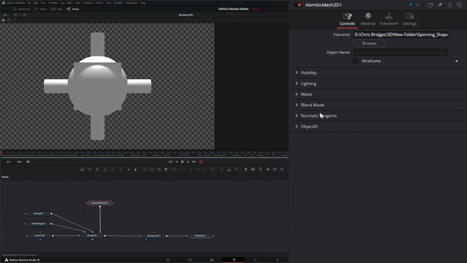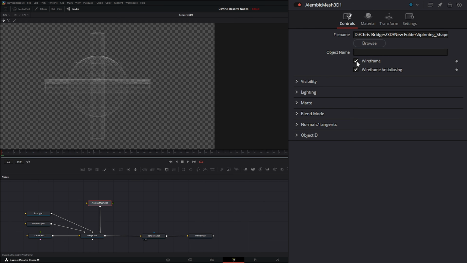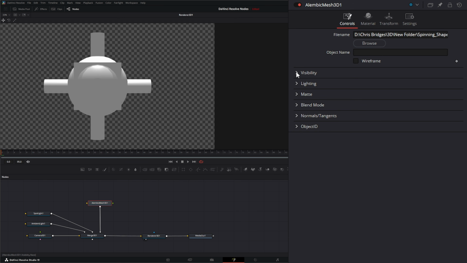On our controls themselves, we have our file name where we imported that. If it has an object name assigned to it within your 3D program, which you really should, this will pop up here. You can change it to a wireframe if you want. And we have all the same visibility, lighting, matte, blend mode, normals, tangents, and objects controls.